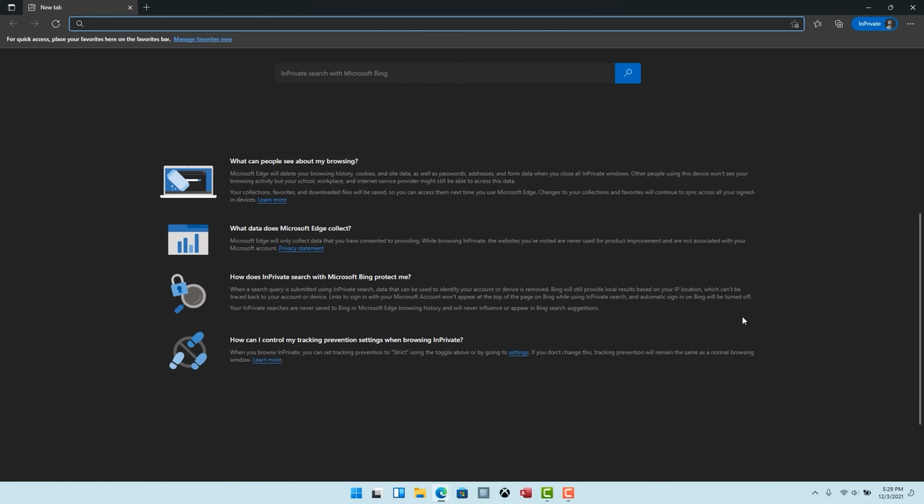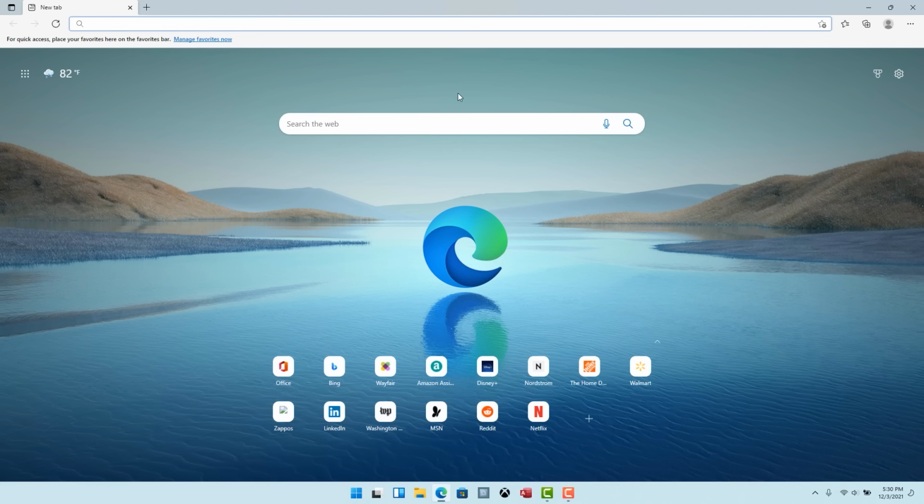And so you just want to be mindful. I don't like to mix different types of research with my personal life. So whenever I just need to search for something, I'm going shopping or whatever, I use the InPrivate mode. So after I close it, that information is not stored in my computer and interfering with my other personal information.